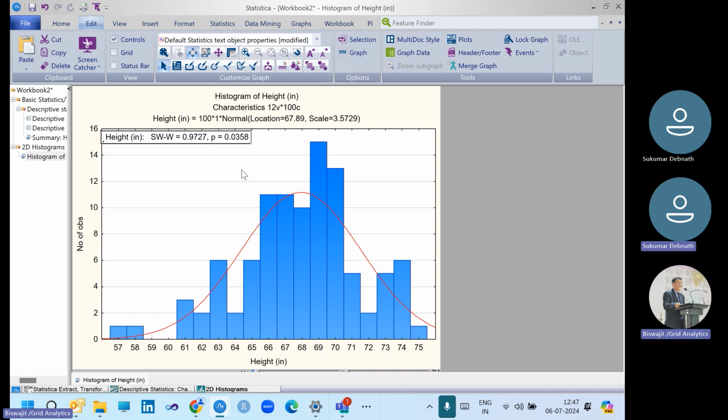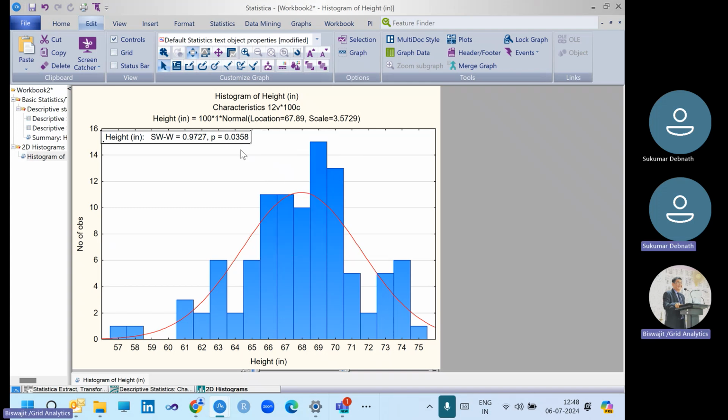So here I applied a data normality test called the Shapiro-Wilk test. I may come across similar types of tests in various research papers, like the Anderson-Darling test and the Kolmogorov-Smirnov test, and I got an output. My p-value is showing 0.03. So I can conclude that I do have statistical evidence to suggest that this variable called height does not follow a normal distribution.